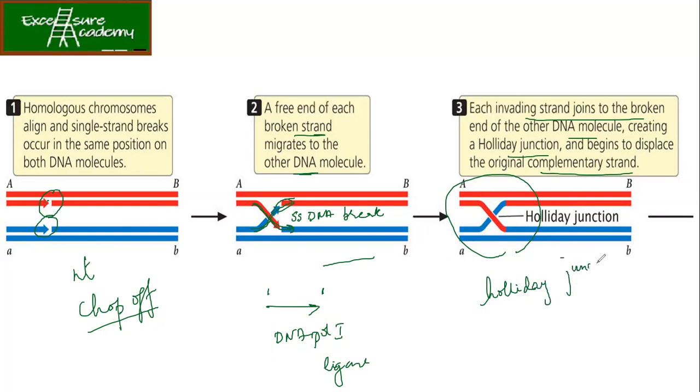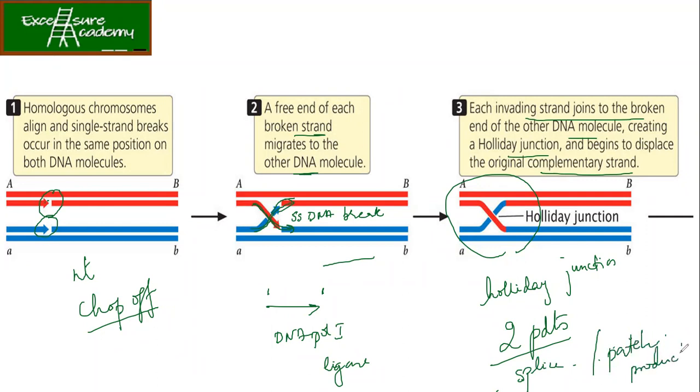Now, Holliday also suggested that depending on the alignment, how this junction is formed, it is going to have two products. Either the recombinant products or the non-recombinant products, crossover products or non-crossover products. We have other words also. They are also known as splice products or patch products. These are all different names, but they mean the same. Okay, is this much clear to everyone? So far we have only gone up to the Holliday junction.